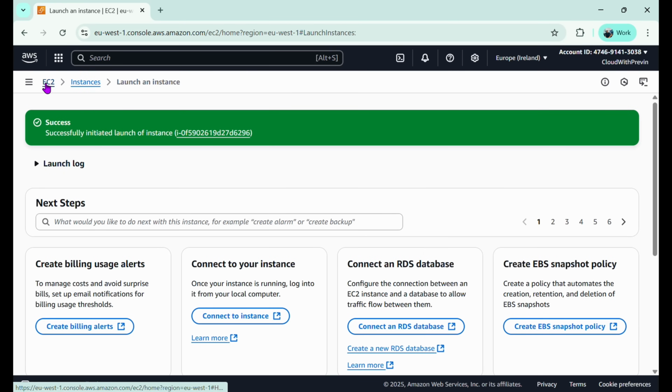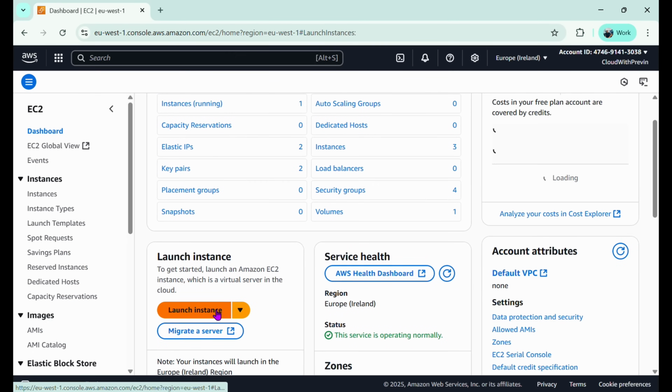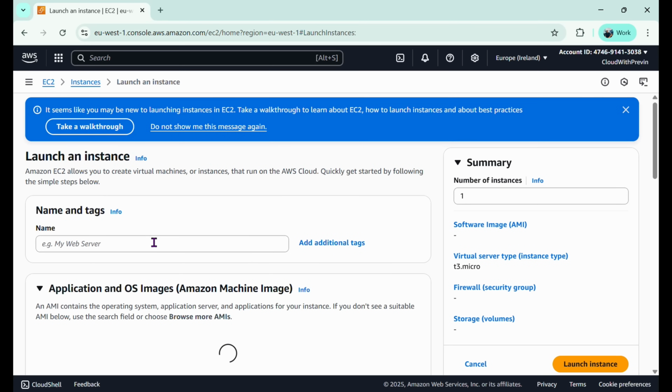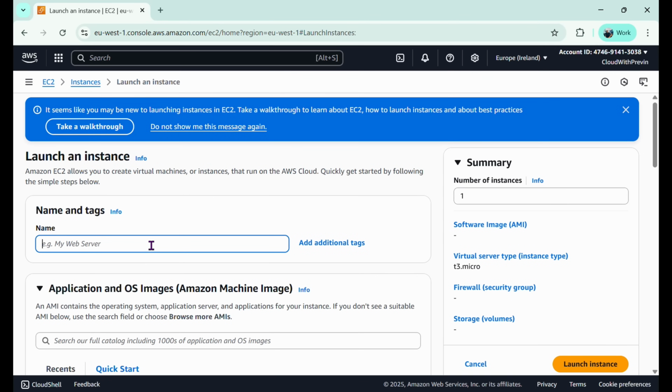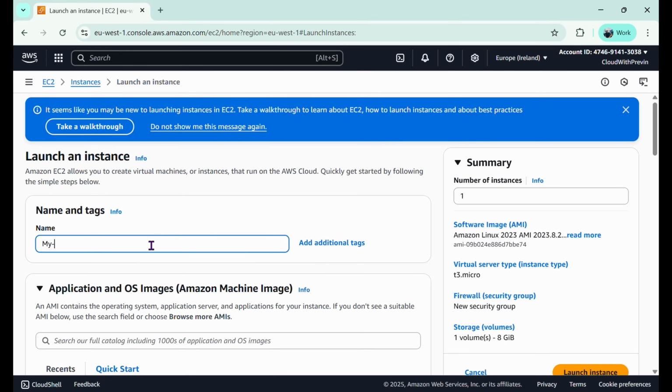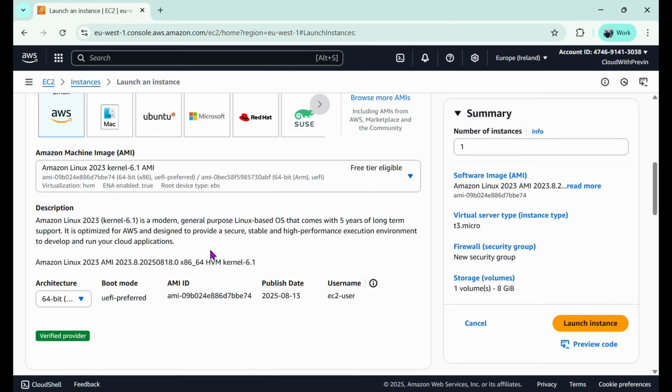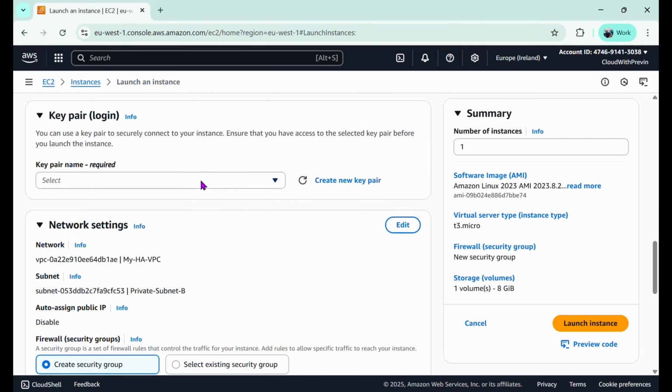Then I'm going to launch another instance. This will be my web server B. In the network settings, click the key.